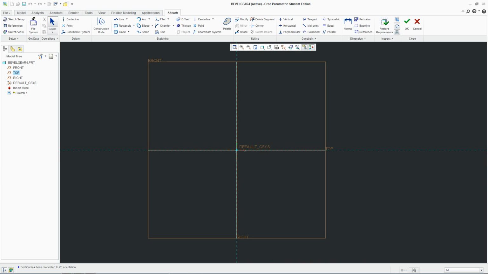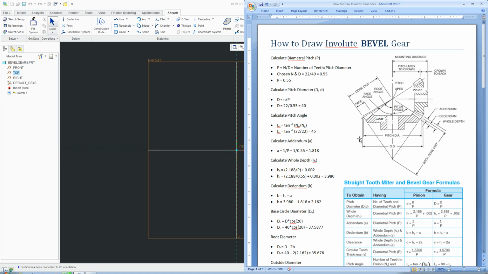and because we've got to also figure out the pitch angle, because I'm making a gear that will be on a 45 angle. I don't want to make the gear different for the two gears. There's the gear and the pinion, and I'll make them the same size just to keep it simple. You can make it different and that angle will be different. The pitch angle is right here.